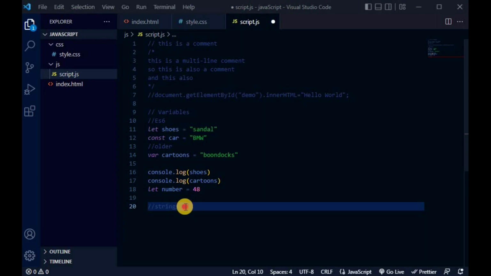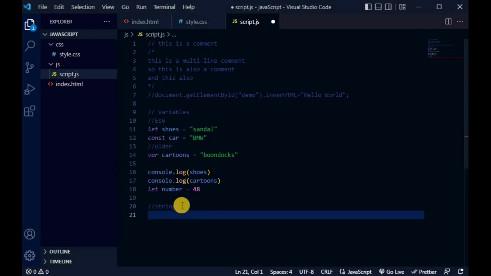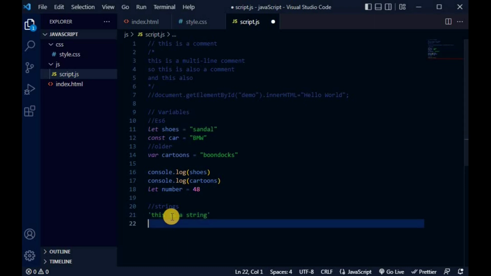In JavaScript, there are several data types, and one of them is string. Anything in between quotes is a string. It could be either a single quote, like this, or double quotes, like we've been doing, and this is another string. Both of these are strings and will be treated as strings.